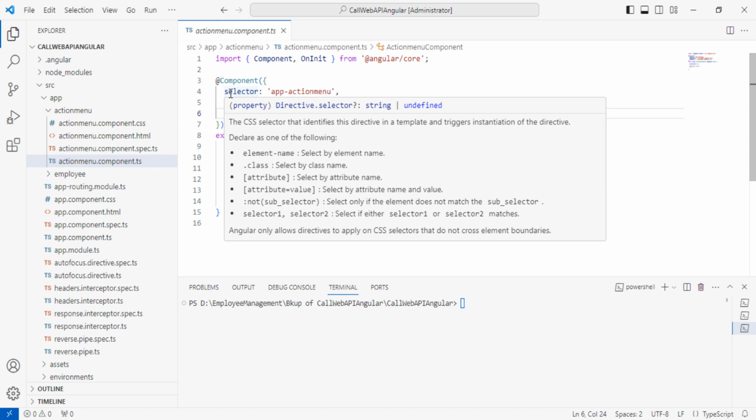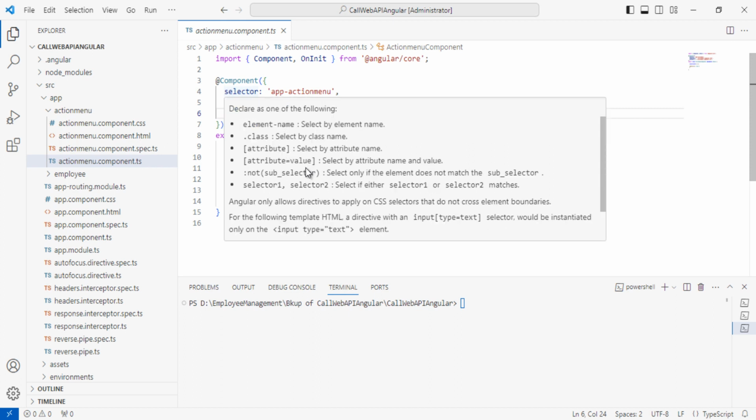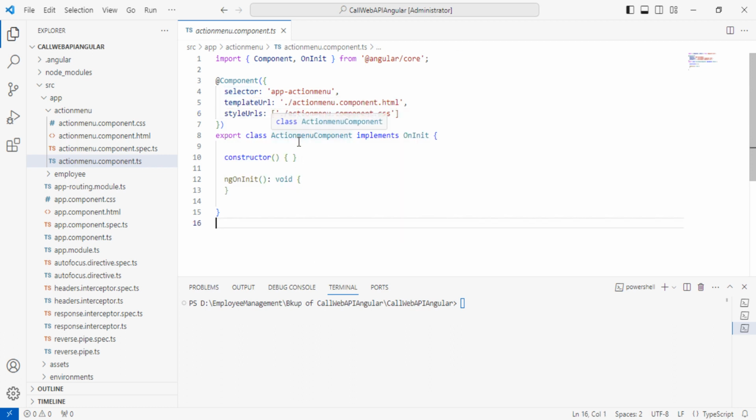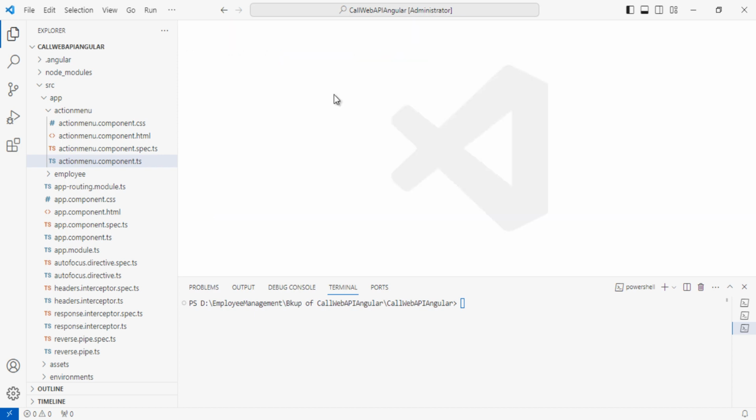If you put your mouse on selector, you'll see that it is a property from the directive, and the selector identifies this directive in a template and triggers instantiation of the directive. There are a few details here: element name, class, attribute value, and selector 1, selector 2. In this way we can check the selector of any specific component file.